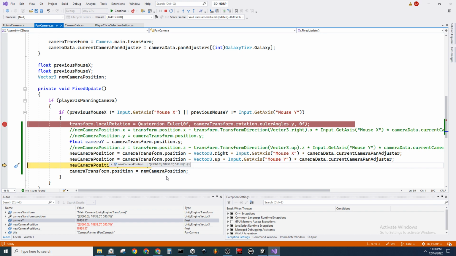Okay, so new camera position at this point is 2366, 53076, 2366. So neither of them changed at all.